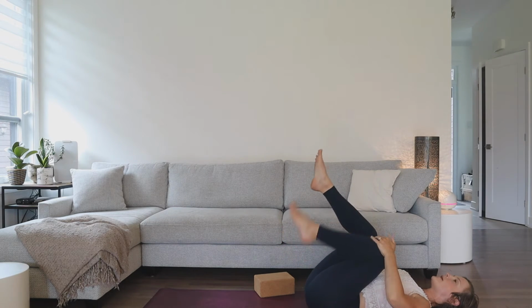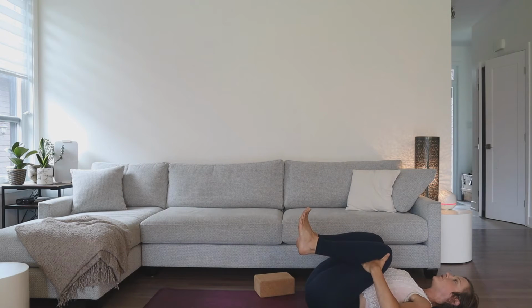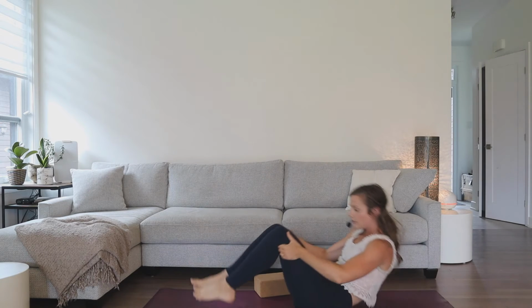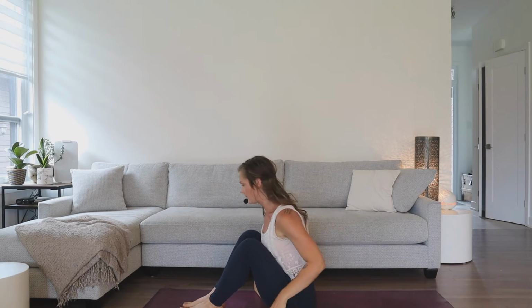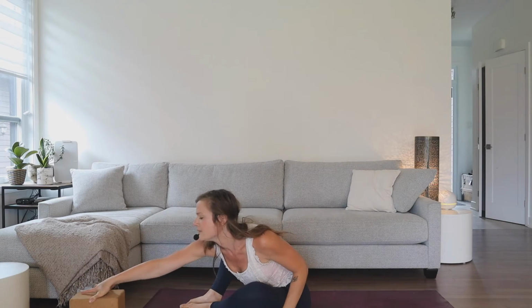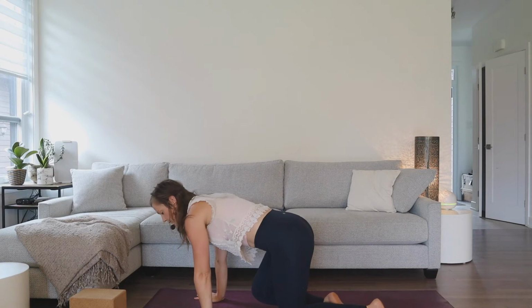Now let's grab hold of the backs of the thighs. Begin to round through the spine. Draw your chin towards the chest to just rock and roll yourself up to seated. You can move those blocks way out of your space. We won't need them anymore for our practice. Swing your feet to one side and come to your table pose.